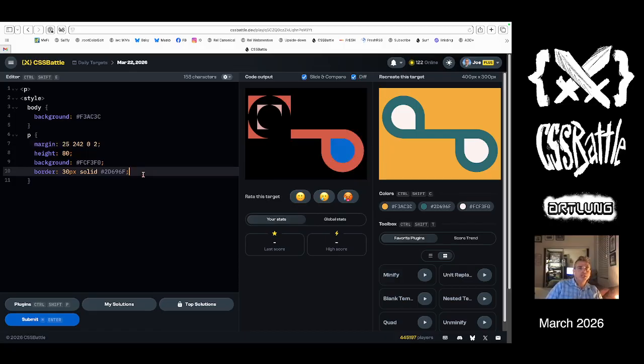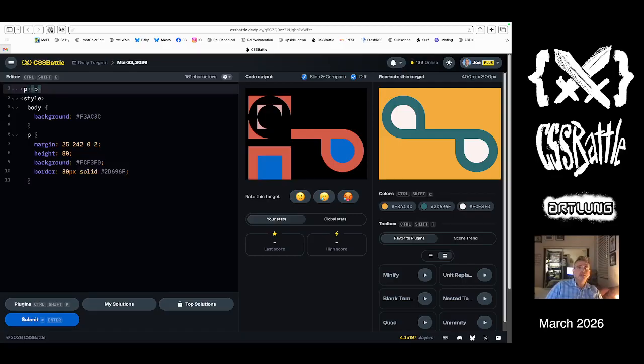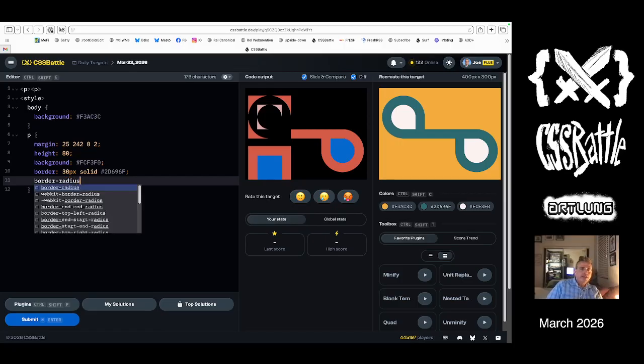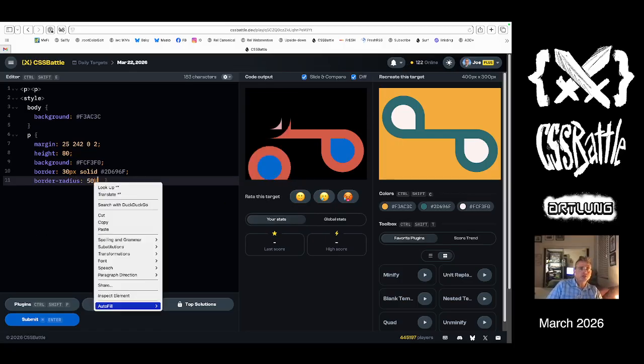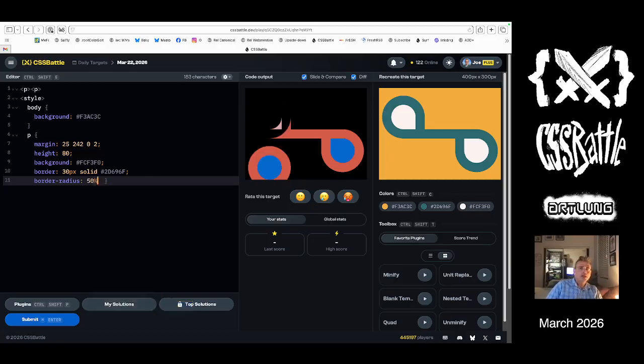So we're going to need 2 of them. So let's go ahead and put the second one here. There it is. Okay. So we need to set the border radius. And I think we can do 50%, and we need multiple values. 50%, 50%, 0. And the reason that 3 values works is because we have the top.